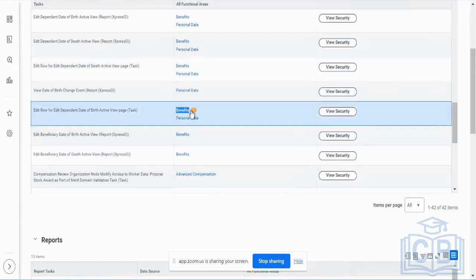It needs to be added to your benefits information because your child or your spouse has to be added to your benefits. So that is where these two functional areas come in. You're clear on this? When I say dependent date of birth information, that is part of two functional areas of an employee.